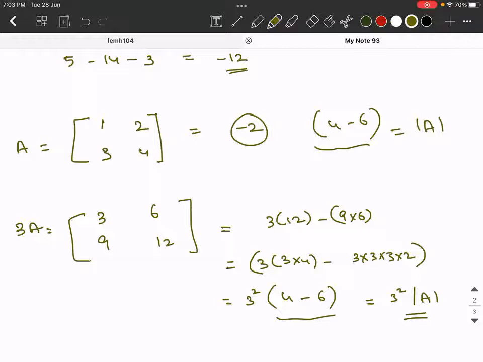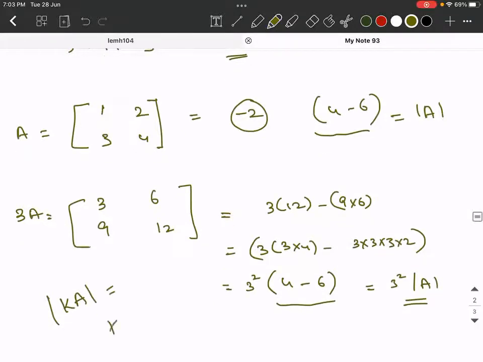So when you multiply this 3 with this 3, what are you actually getting? You're getting 3 square. And where does the 2 come from? From the order of that matrix. For example, if it was a 3 cross 3 matrix, that 3 will get multiplied 3 times. That is why you will get 3 cube times the determinant of that matrix. So from this, we can generalize the formula, and this is a very important one where I've seen people getting confused. Determinant of k times a square matrix A is equal to k power n times determinant of A, where n is the order of the matrix.